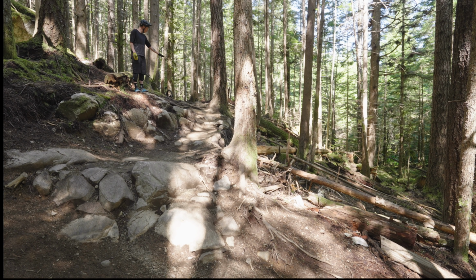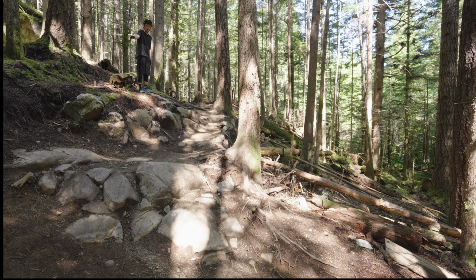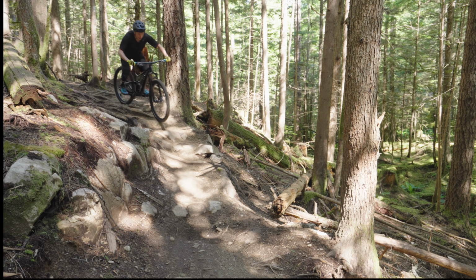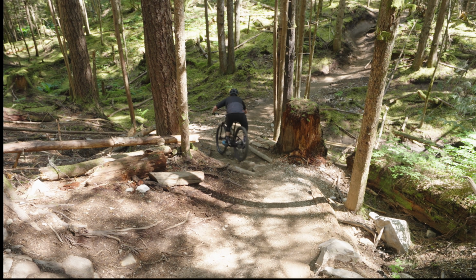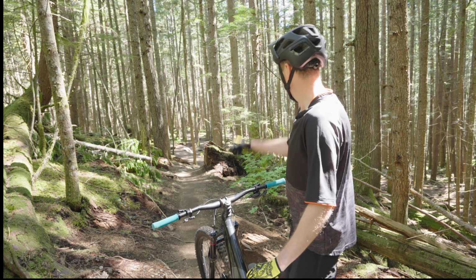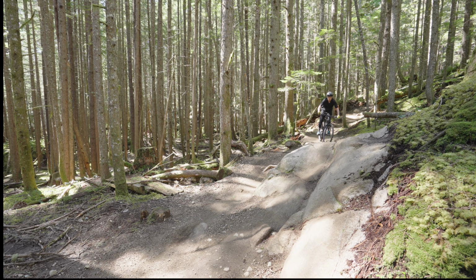First feature, tricky roots, tight corner. For some reason, everyone is still going wide around this corner. The line is on the inside. All right, down here, over the roots, looking ahead to the inside. Easy. That was a pretty easy job. Job done, all right. Little rock just there. See how the value bike handles that.